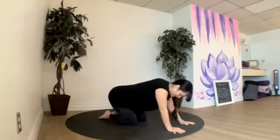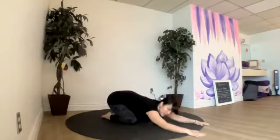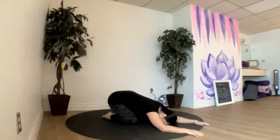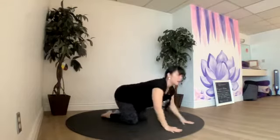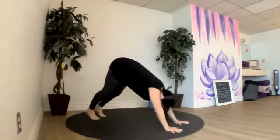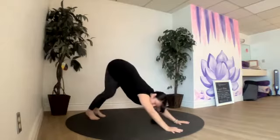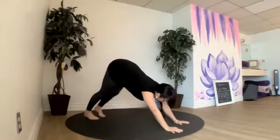Last one. Taking it to child's pose or downward facing dog. Whatever feels nice for you. You can massage your forehead down on the mat. Or moving up into downward facing dog, pedaling the feet, pressing the earth away equally with both of our hands, feeling optimistic today.